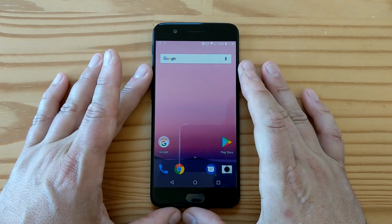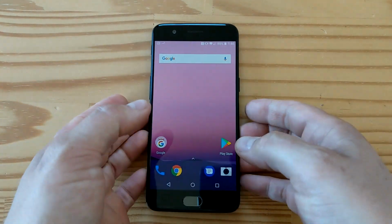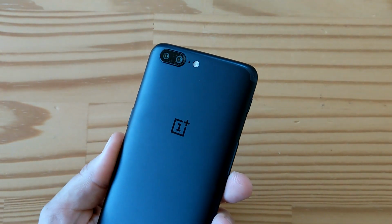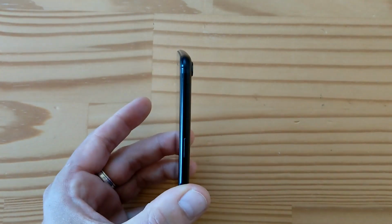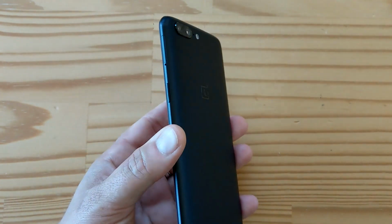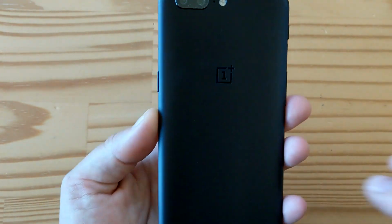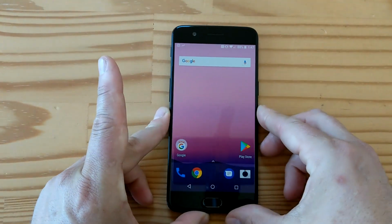You can get the 6GB, 64 gigs of storage slate gray version for, are you ready? $479 US. So it's a bit more expensive than OnePlus 3 and OnePlus 3T last year, but not that much. If you consider how much of an improvement this phone is, processor, slimness, dual camera, and a bunch of other things over the OnePlus 3T last year, I think that it's worth the extra little bit of money to go to $539 and buy this absolutely gorgeous midnight black. So, I'm happy with this phone. I'm going to continue using it.